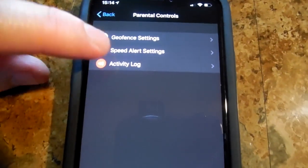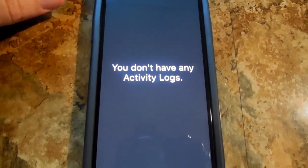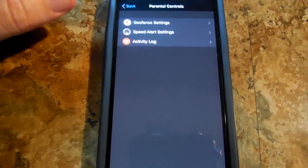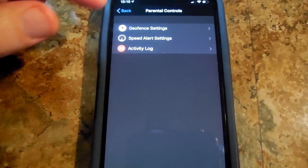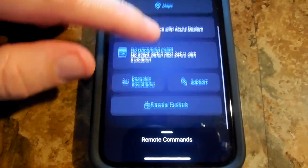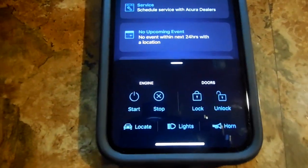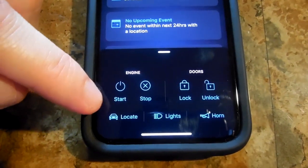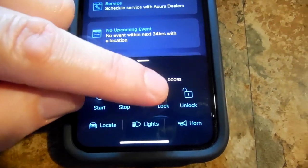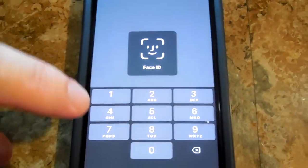And then activity log. I don't have any activity log, but if somebody drove outside that geofencing or the speed alerts, they would show up in that area. And then we have the remote commands. You swipe up. So remote commands, I can remote start my vehicle, I can stop the car, I can lock it or unlock it. So let me just hit the unlock.